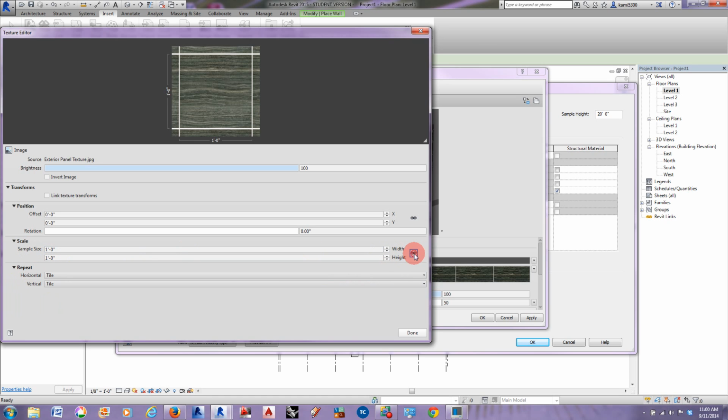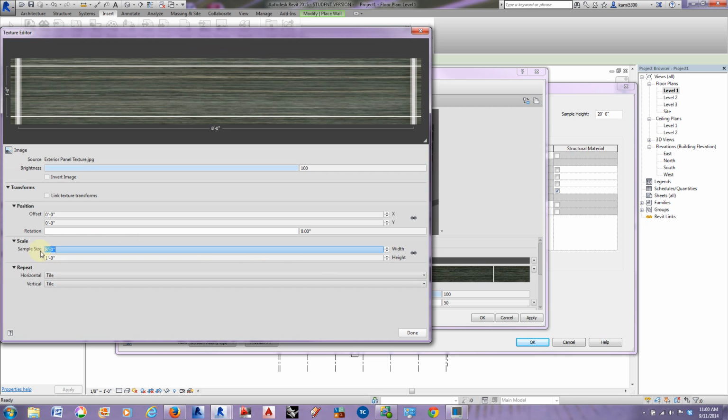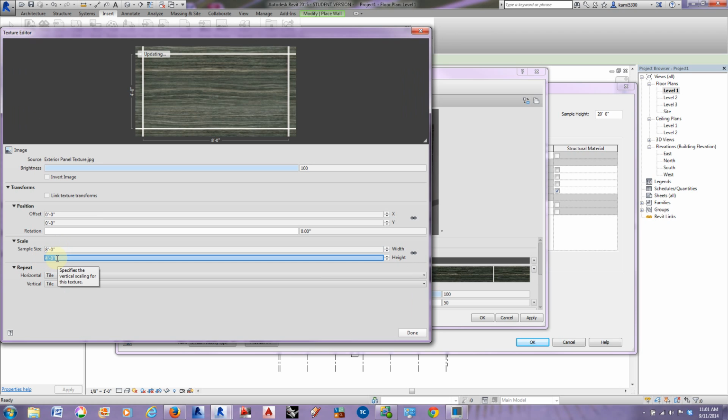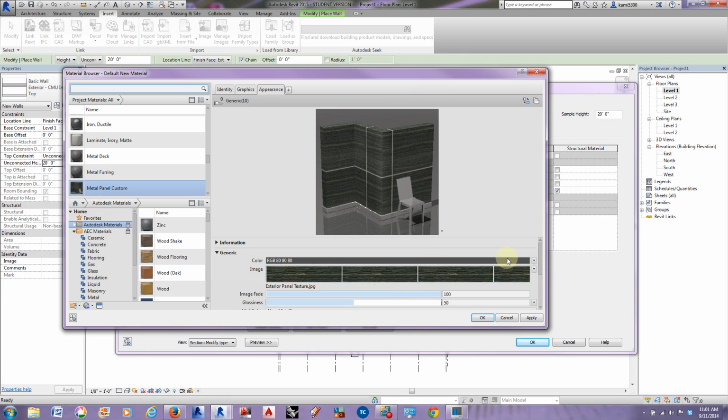We want to unlink those, and we want to change the length of it to be 8 feet and the width is 8 feet and the height is going to be 4 feet, because we want to represent a 4 foot by 8 foot panel. And I'm going to click done.